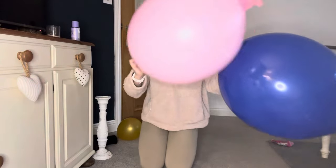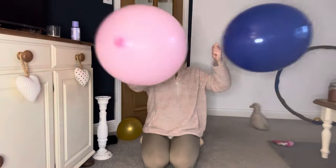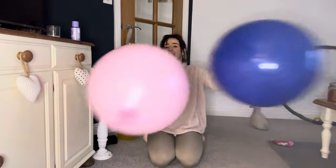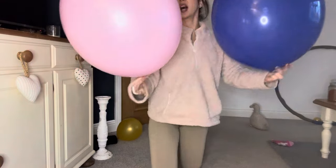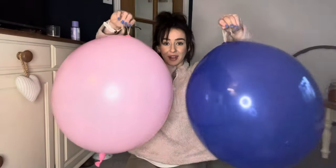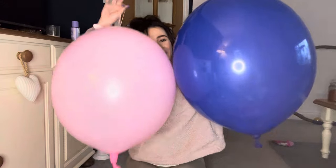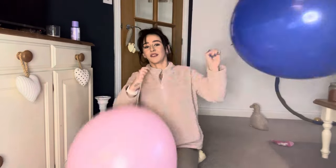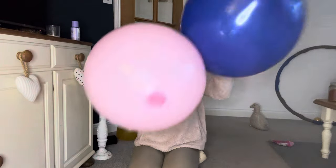Come back. Oh, it's really hard to do two at the same time. Come on. Ooh. Yes, you're doing it. It literally hit me in the face. Very, very cool, aren't they? Look at them. Oh, you cannot tell me that punch bag balloons are not amazing, because they really are. Look at them. You can have so much fun with them. So hard with two!